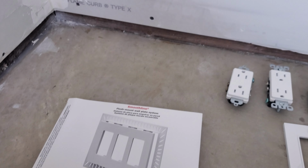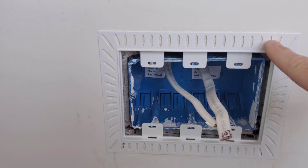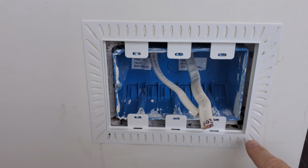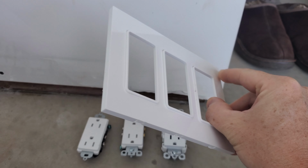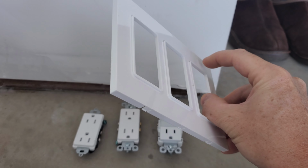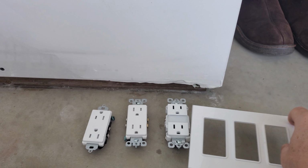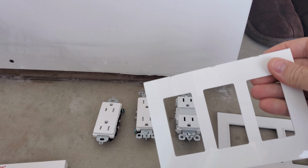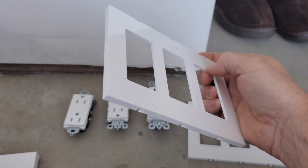So this is a 3-gang example. When you buy one of these, you get 3 pieces. You get this ring, this kind of thing that goes around the box here. You get this mud ring plate. You can see it has this little edge on it. It's maybe 1/16 of an inch or so that it sticks out. And then you have the finish plate, which is this one, and it doesn't have that ring that sticks out.